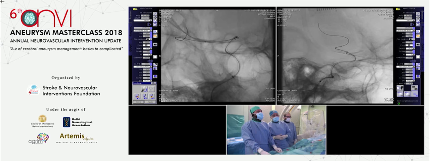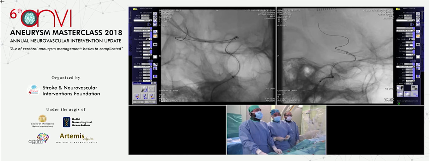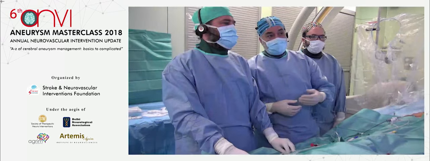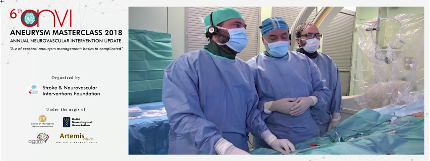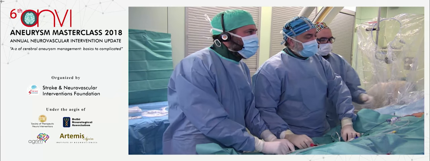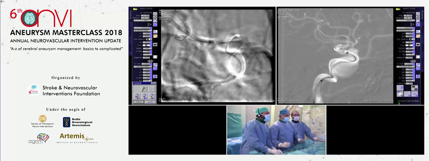Okay. And even sometimes when it is difficult to open in the place where you are because of the curves, you can open lower inside the Cat5 and go up with the stent partially open. That is much easier to open afterwards. You will see now. So now what we will do, we're going to repeat.